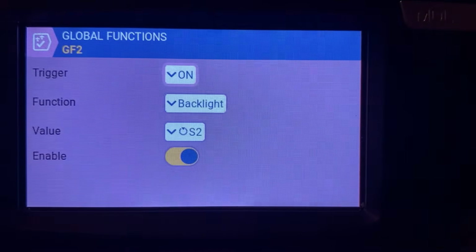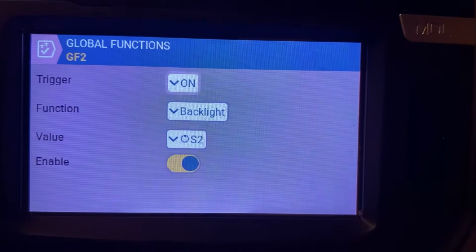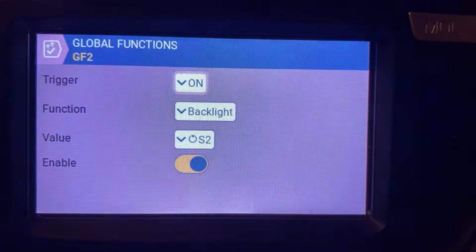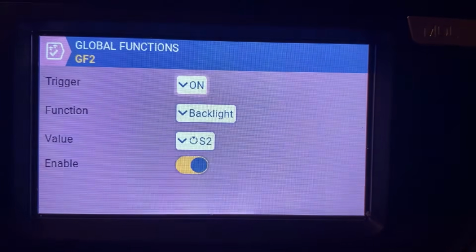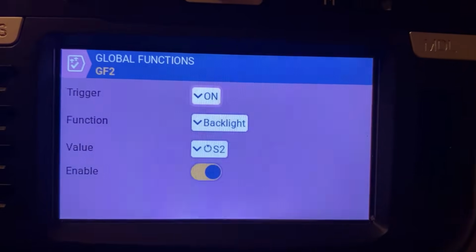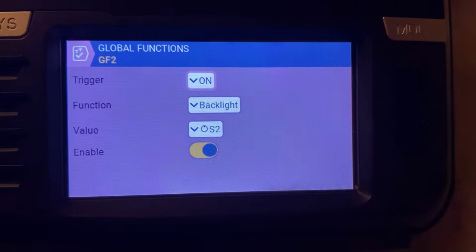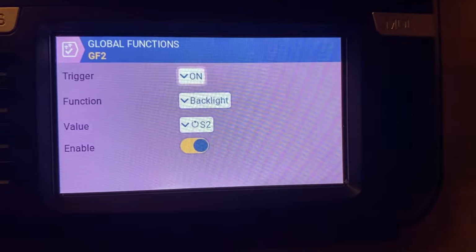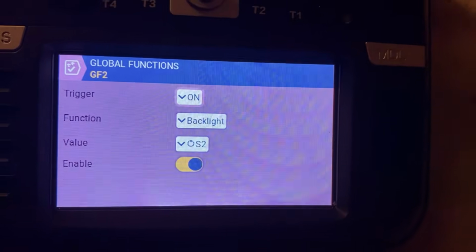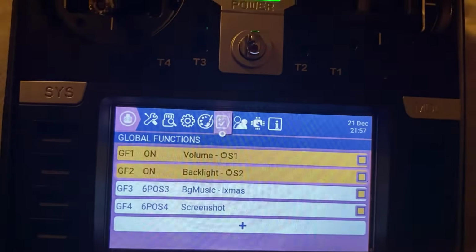So it's not a massive difference. I think you could notice it a lot more in real life than in the camera, but it is really useful. So this is turning it up and turning it down. So, you know, if it was a really bright day, you might want to turn it all the way up. If it's getting a bit darker, you could turn it down, etc. I normally have it in the middle because that's kind of where I like it. Okay, so that's another useful function.